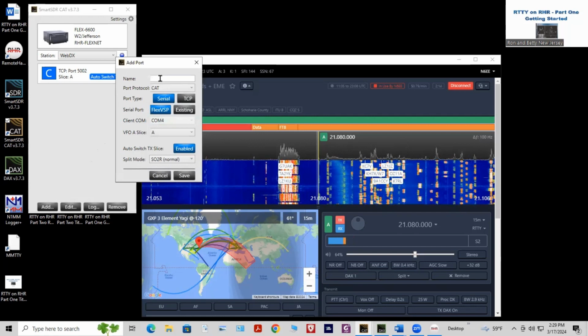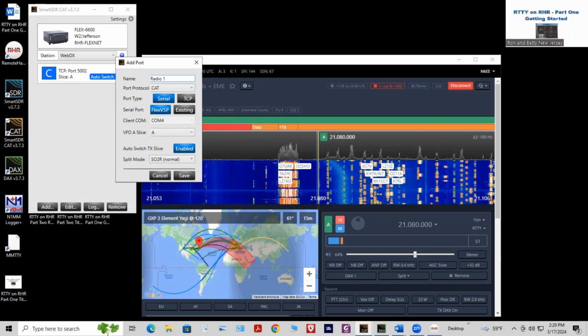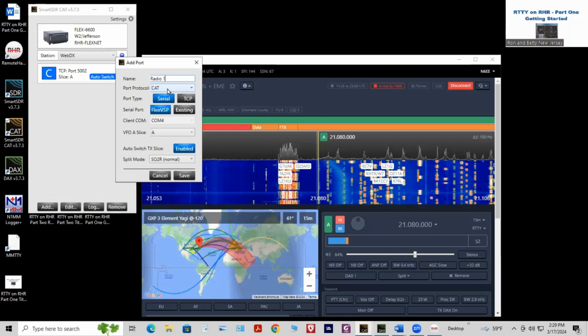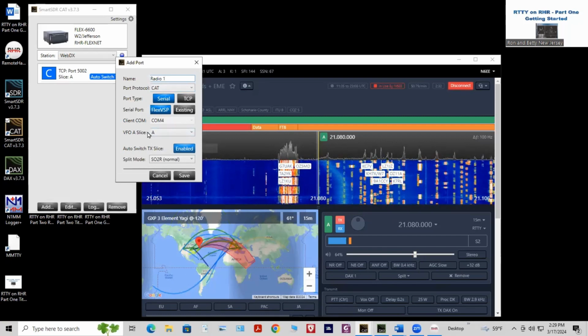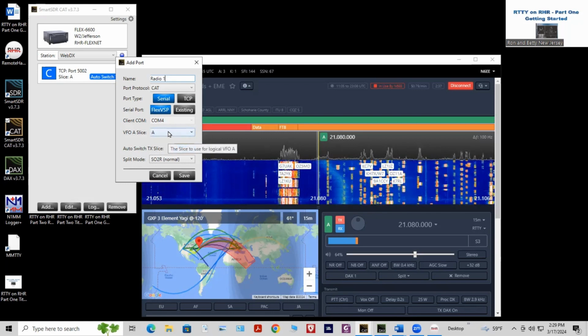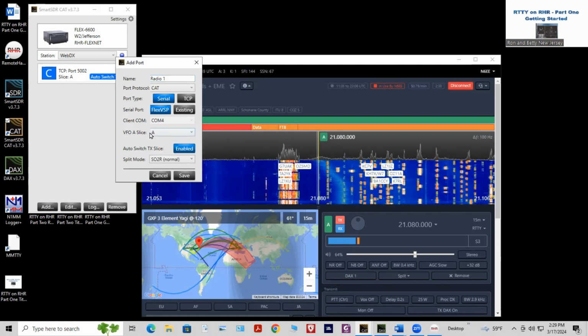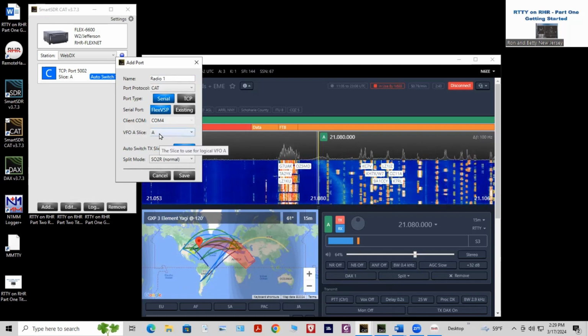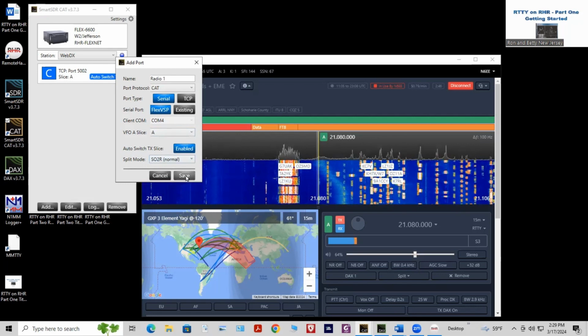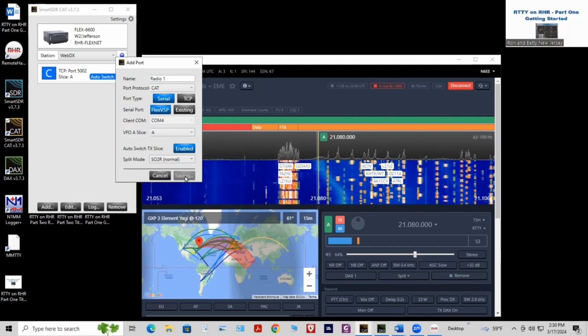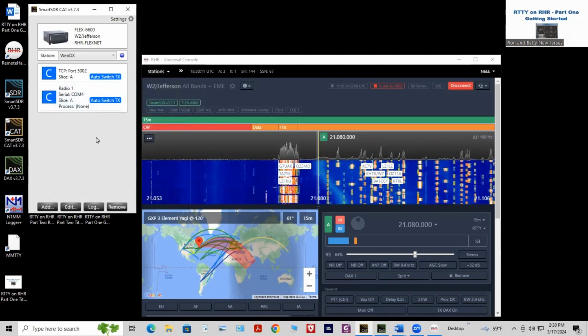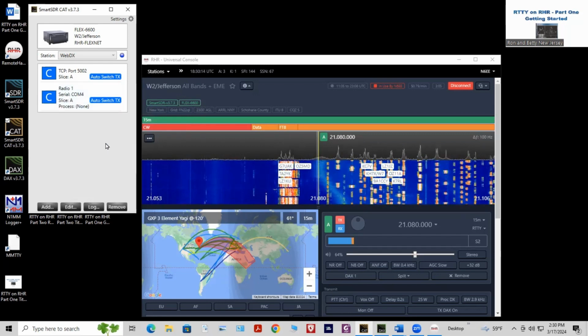Let's add a port. We'll call it radio 1, because in the next video, there will be an explanation how to do a radio 2. It's going to be a CAT protocol. It tells us to do this on COM4. It does that automatically. Slice A is also picked automatically here for you. If there are other slices around, you want to make sure you get the A slice. And this is okay. You don't have to worry about what that says. And save it. That'll open a COM port. You can actually go see it in your Windows device manager. Okay, there it is. And the blue tells you it's open. If it says no slice, you've got a problem. You've got to start over.